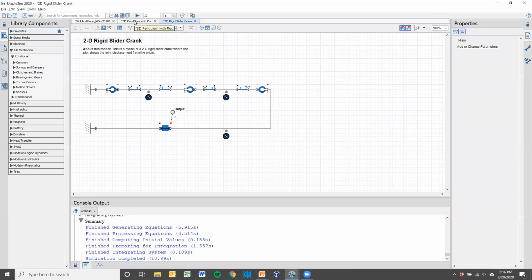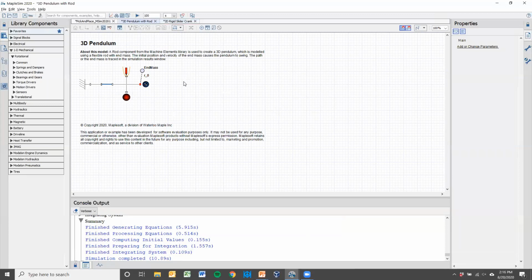Okay, let's make our model just ever so slightly more complicated. Even though it looks more simple, perhaps the right way to put it is let's just take advantage of a few newer features in MapleSim. So this is a 3D pendulum, and it actually is quite simple. The reason that it looks so simple, even though it's still a multi-body moving model, is because we have a new machine elements library, which is a variety of new components which come with built-in understandings of their masses and inertias, and even some built-in CAD.